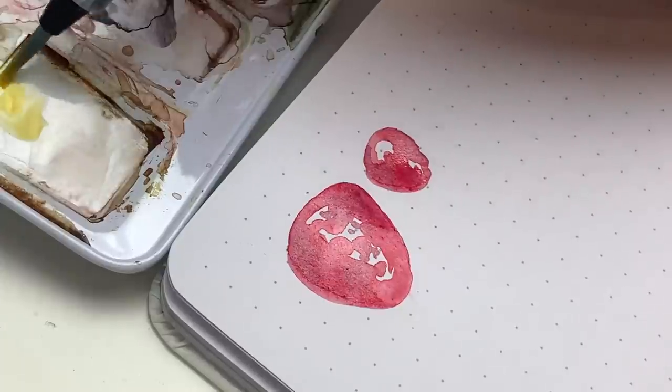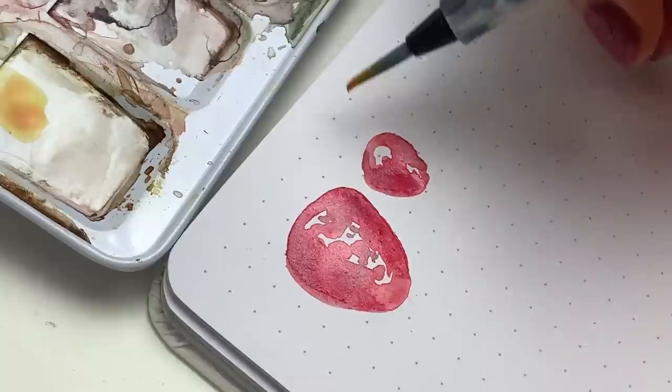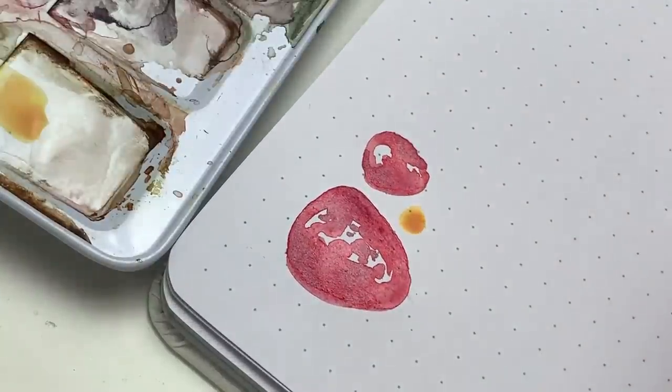And the idea is that I think for most people, using a pen is a lot more comfortable, so you're able to get more details in as opposed to watercolors, at least in terms of difficulty.